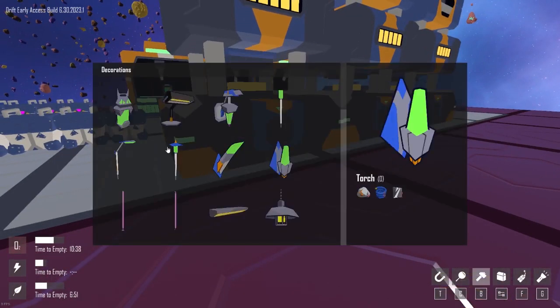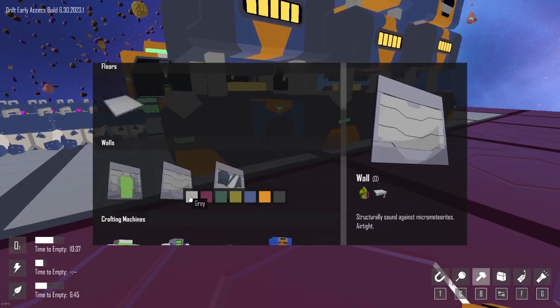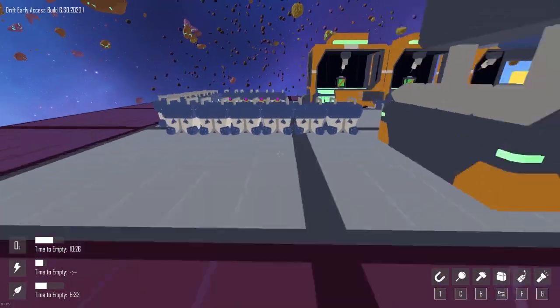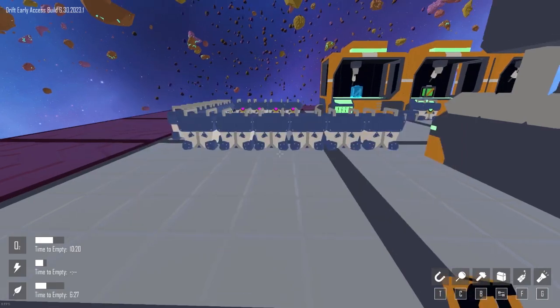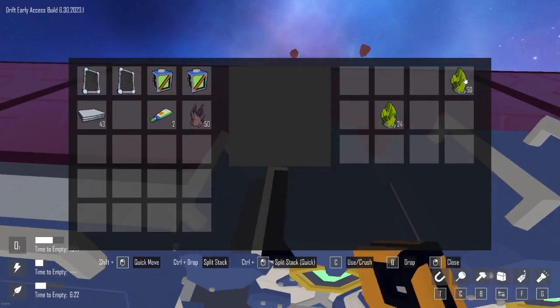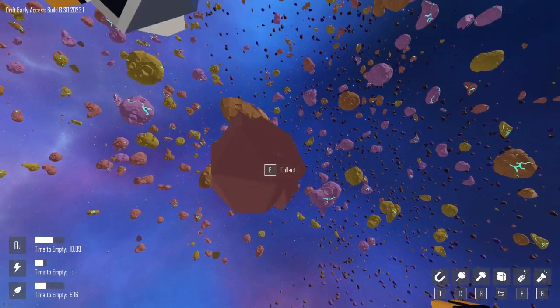So now I'm going to be looking at putting some walls up, having our base protected from the stray asteroids that want to just come through and bother us. And eventually, when we can unlock the oxygen generator, like I said before, we're going to want to have walls to keep all that oxygen inside. Like, look at this. Look at this guy. What are you doing?